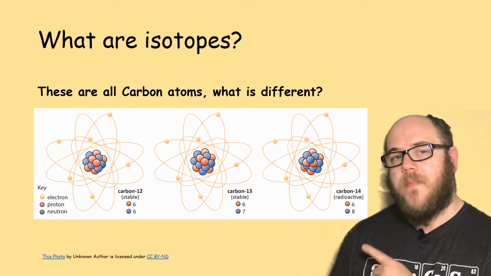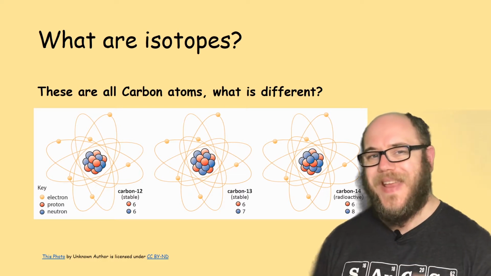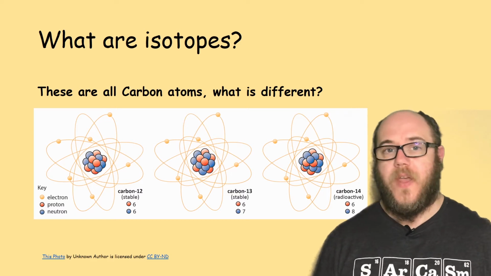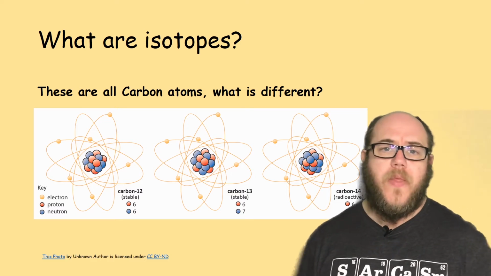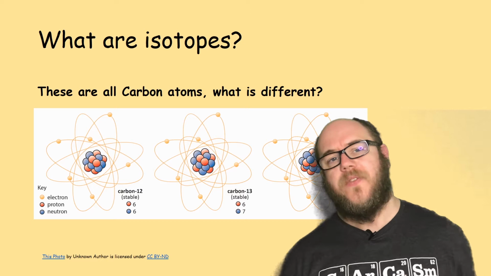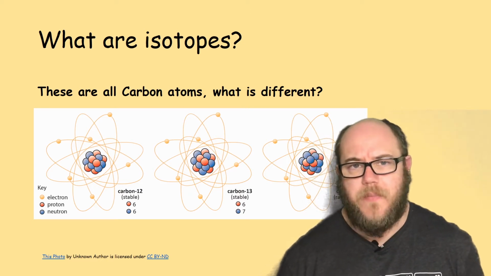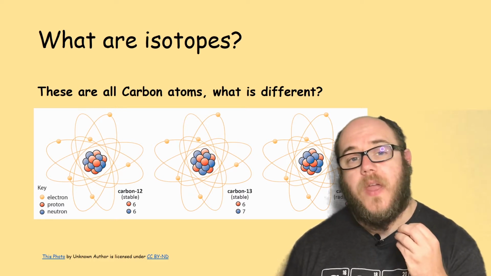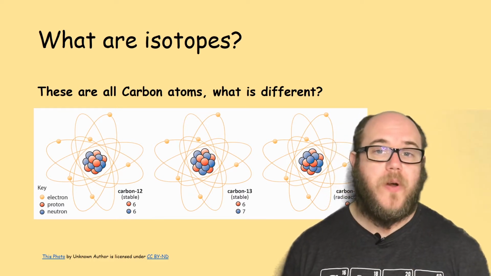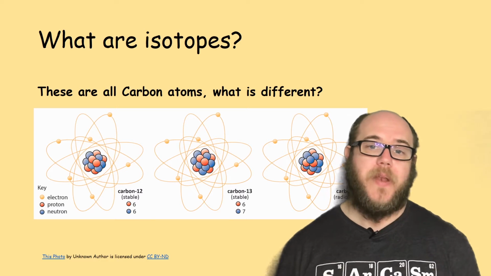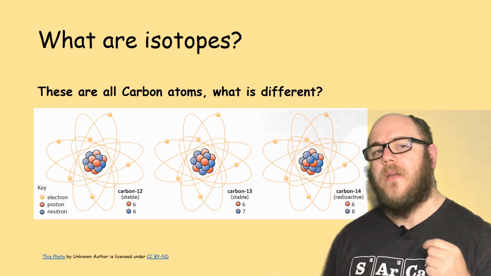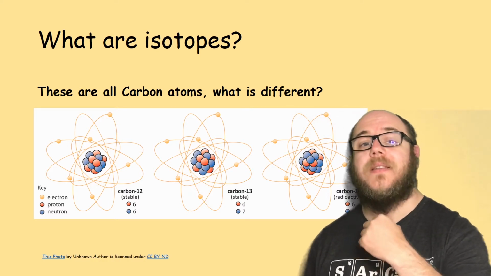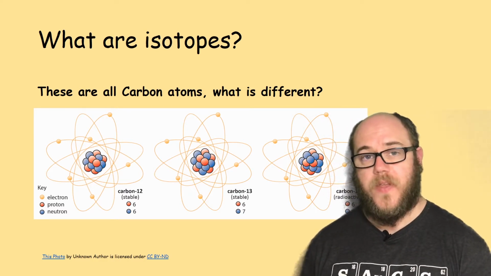The next one, the one in the middle here, is carbon-13. Surprise, surprise, there are 13 nucleons in the middle of this nucleus. There are still 6 protons, because if there weren't 6 protons, it wouldn't be carbon anymore. In order for it to be carbon, it has to have 6 protons. The atomic number, the number of protons, determines what that element is. So for it to be carbon-13, it's now got 6 protons and 7 neutrons to make up the 13.